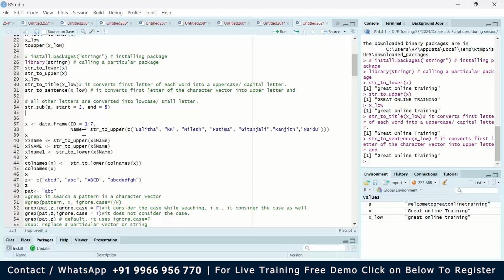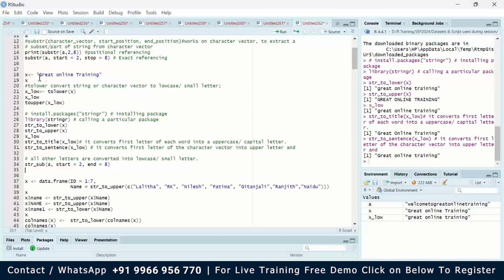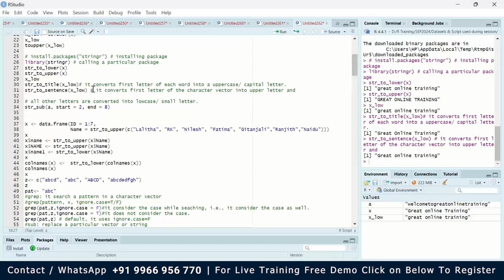The next thing is I can create a data frame. So this is just for a single vector, right? But how can we convert those into lowercase or uppercase in the case of a data frame? First of all, you can create a data frame. Here we have data.frame, and a bunch of names. Now I can either convert here itself, so you can notice I used str_to_upper at the dataset preparation stage. You can do that, or you can use a function outside the data frame premises.